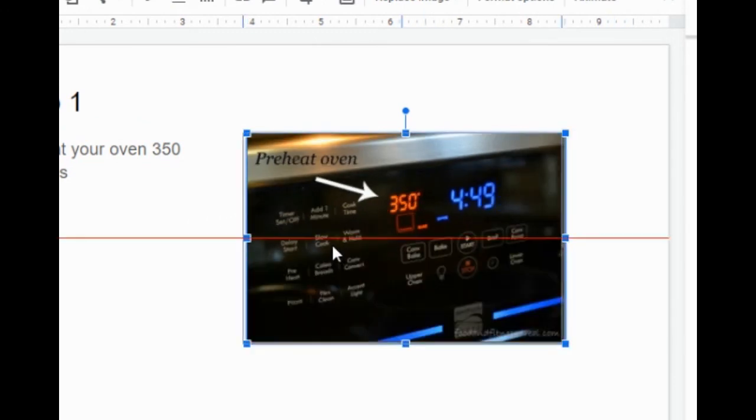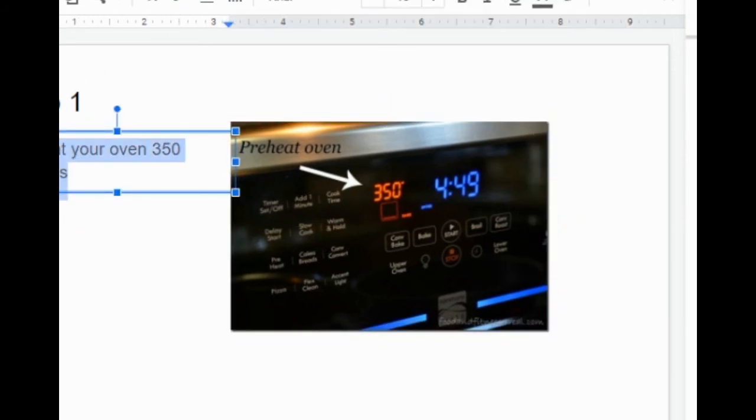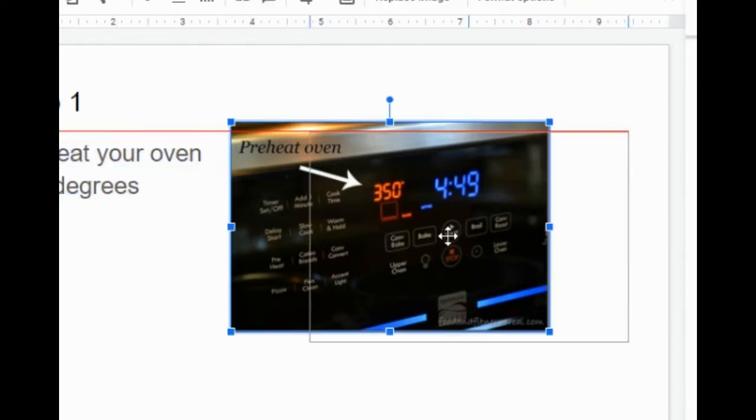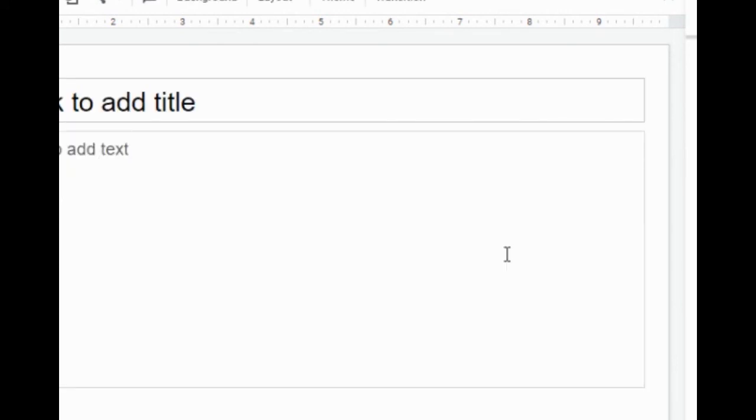So then you have that in there, and then now you have a direction, and you can make this a little bit bigger if you want. Kind of fill up the space. Like I said, fill up the space. You don't want to necessarily minimize your space.